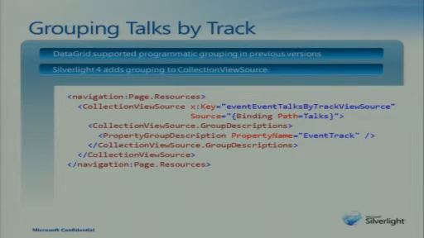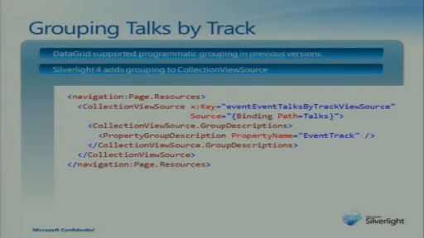So what we want to do when we show the user the list of talks that they might consider attending is we don't want to confront them with a complete list of all the talks across the whole event, because for some events that might be quite daunting. It might be a rather large list of things to look at. So instead what we're going to do is to break it down by track. We're going to show them the talks grouped by track.